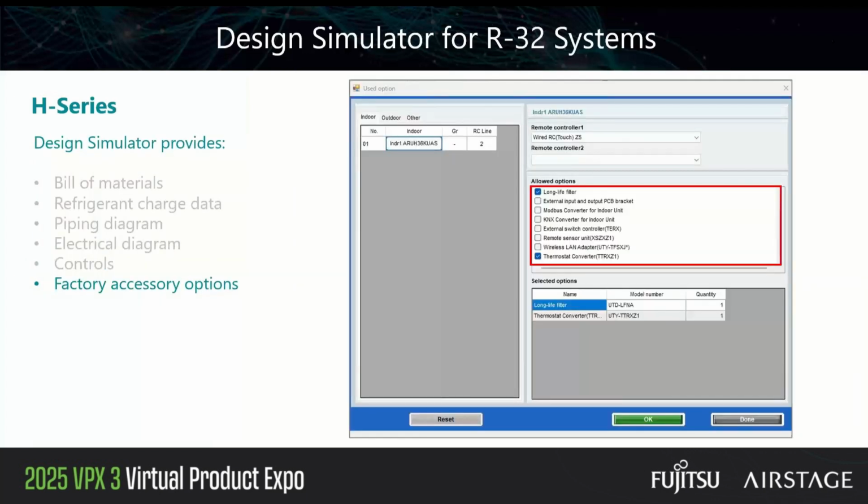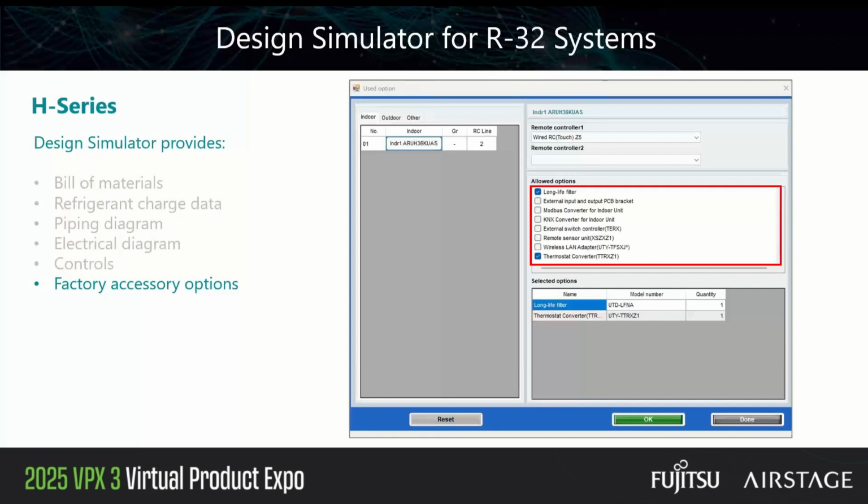And what about factory options? You know, considering I deal with AIRSTAGE all day, every day, I still don't have our options memorized. So I rely 2% on memorizing the content, and the other 98% is remembering where to go.